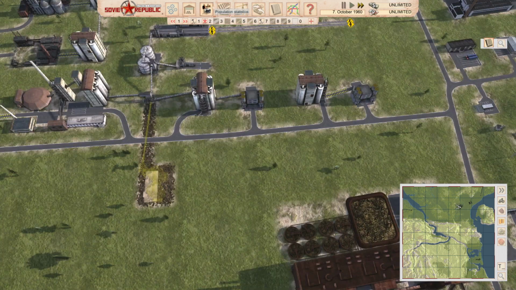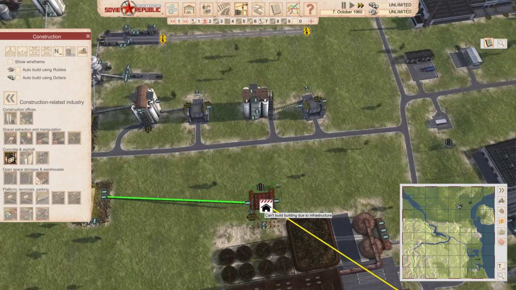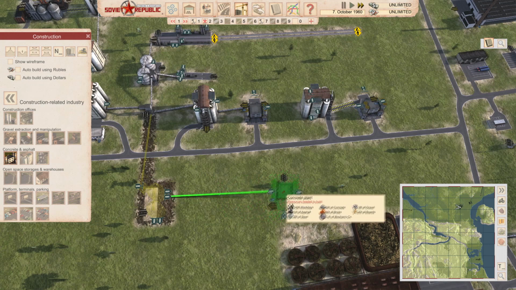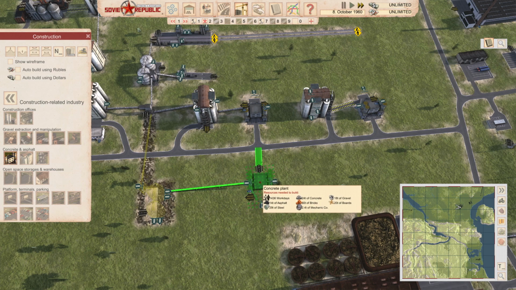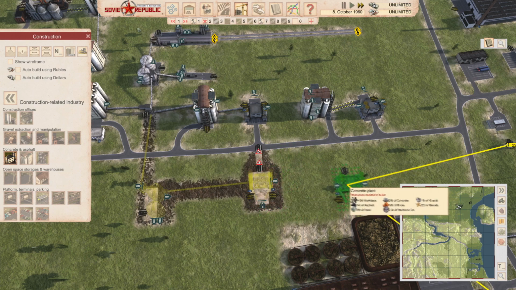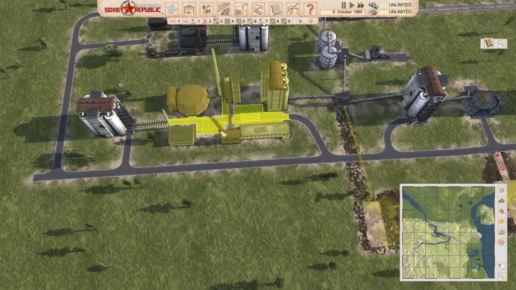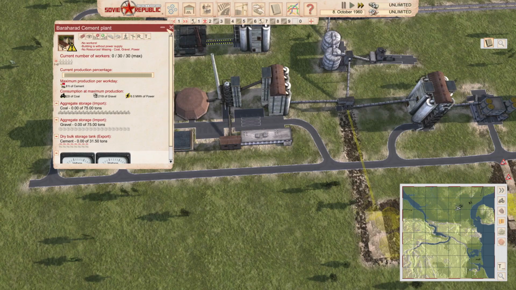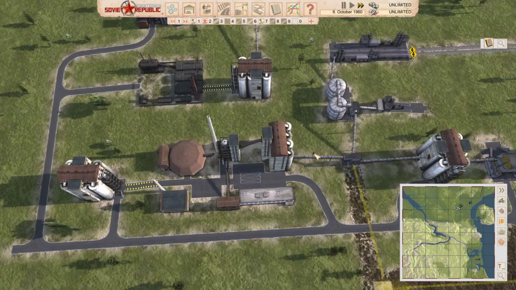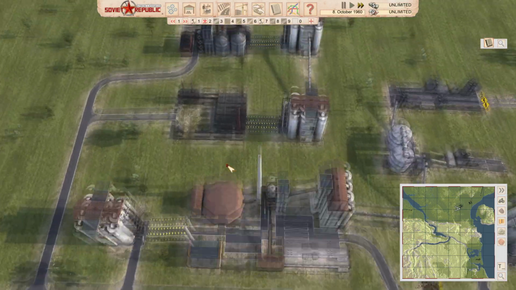This is the new connection, and if you're curious to find out how it works, if I can find the concrete plant, what you'll see is the concrete plant now has both a dry connection connector and the factory connections. And I think this has been done to ensure compatibility with the game. It also applies to the concrete plant here. So this is the standard concrete plant. You can see it's got both a dry conveyor connection out this side and a factory connection out this side.